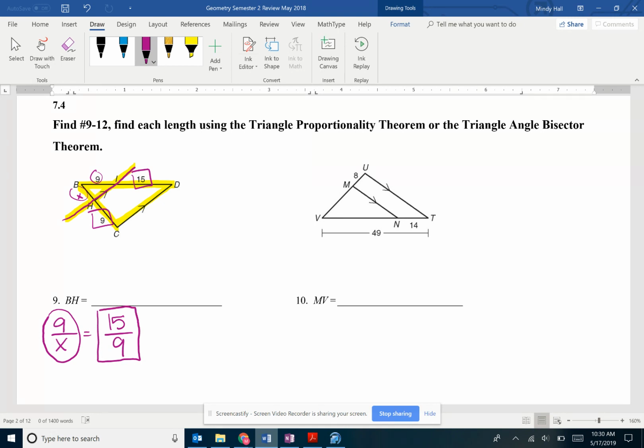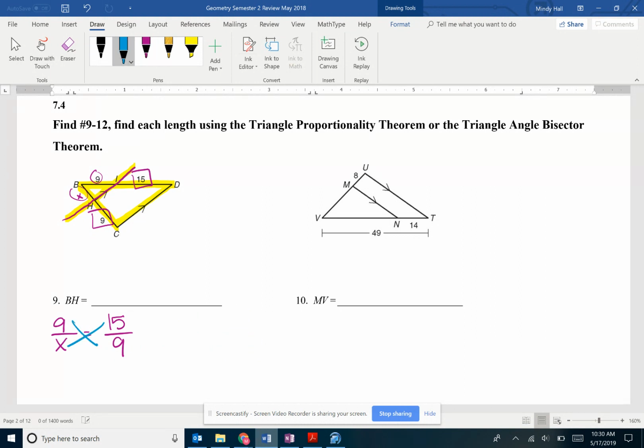Or you can set it up as 9 over 15 equals x over 9, because then you have your corresponding pieces in the same area. Either way will work. Notice that they're still multiplying the same stuff. Just know that when you're setting up these proportions, you put corresponding parts either on the same side, like on the left, or in the same spot on opposite sides. So the 9 was on the top, the x is on the top. For the sake of simplicity, I'm going to erase this and solve it now.